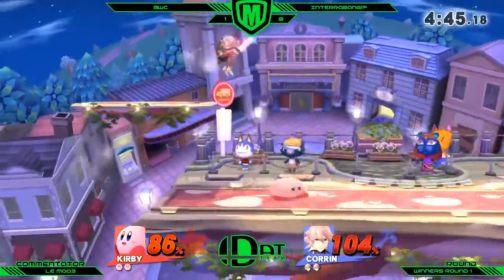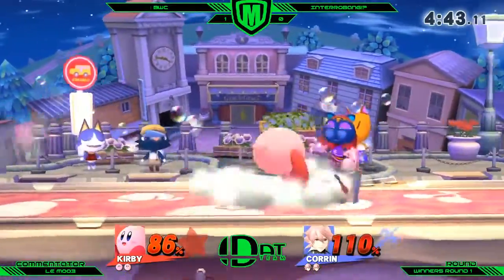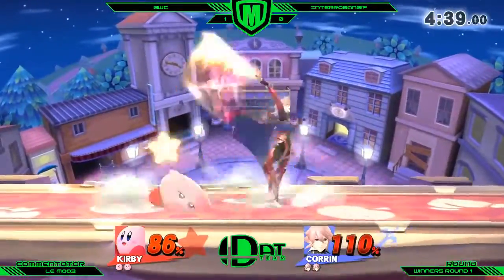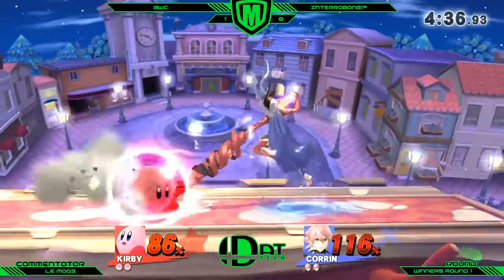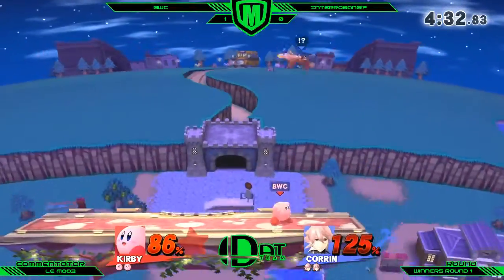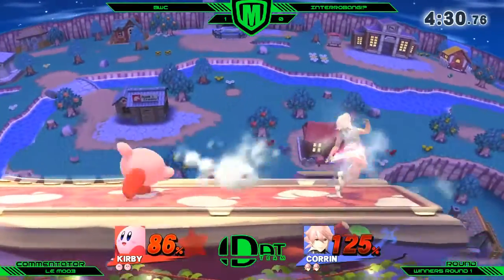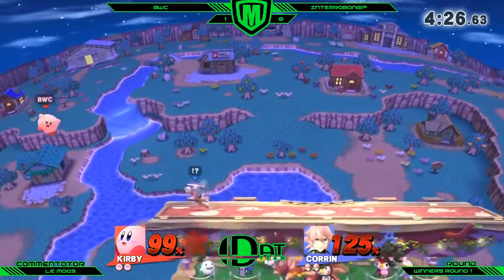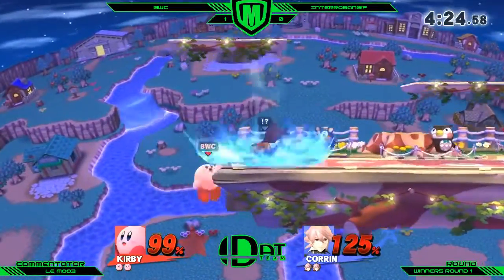I'd like to see BWC calling out the pin a little bit more, perhaps jumping over it, making it so that Interrobang is forced to actually do something after the pin, because right now, Interrobang's just calling out any movement option and just immediately pinning. Just like that. Whereas I feel like BWC isn't moving out of that range quick enough.